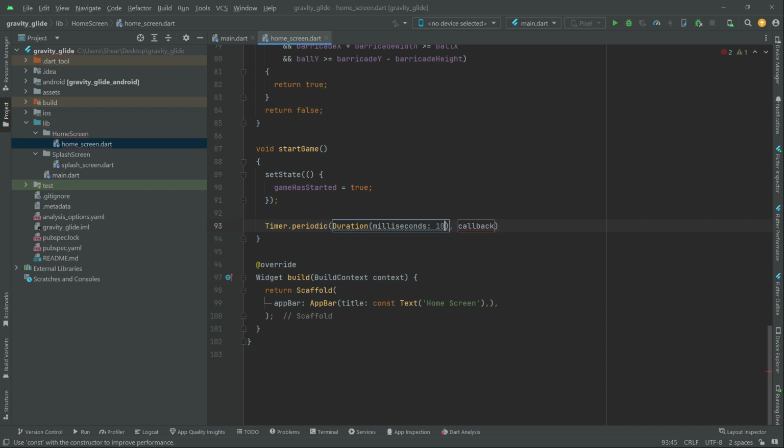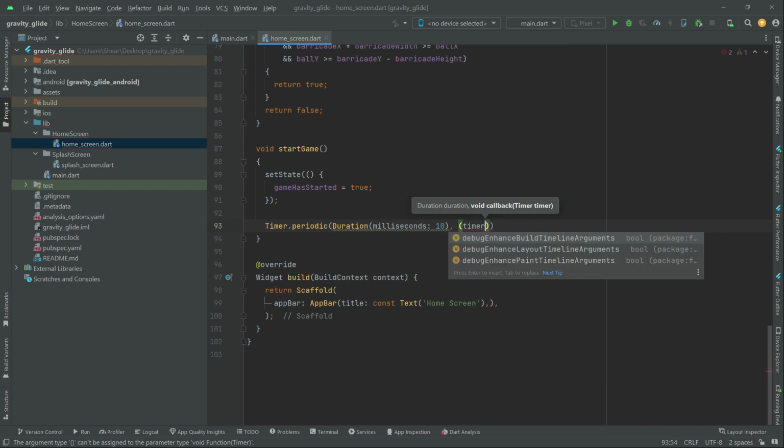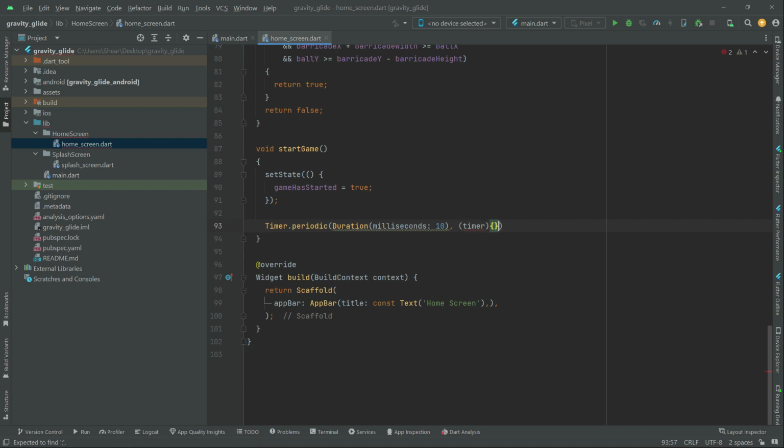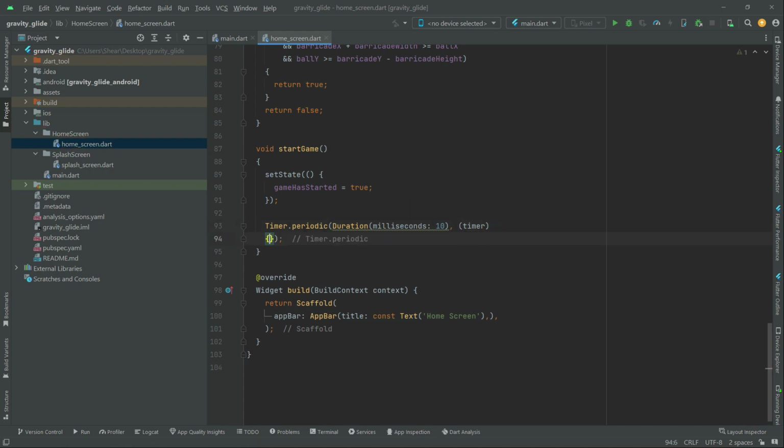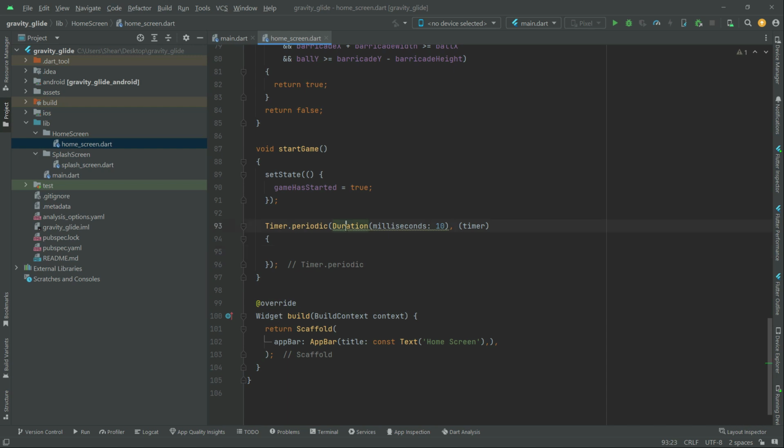Okay, now right after that what we will do, I'll come here and remove that callback over here. Going to have the timer over here, we'll set that, and right after that in here I'll have the curly braces, right at the end, semicolon. You guys can see that. Now simply take this down from here like that, and in here you can add the const modifier, so the yellow line will be gone since it's a constant. So we just successfully set the timer.